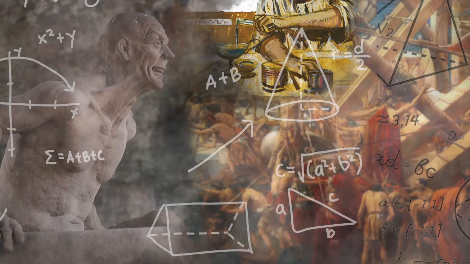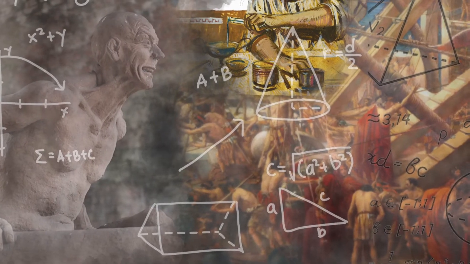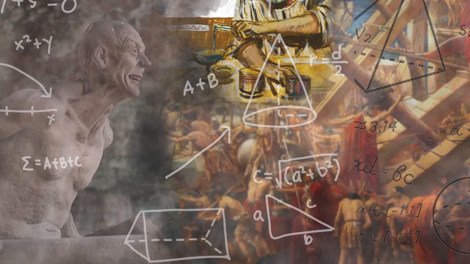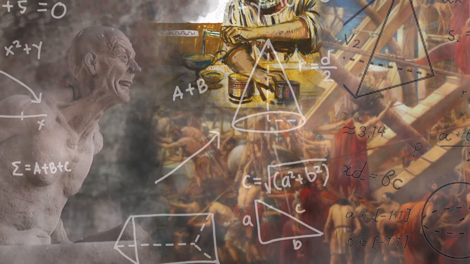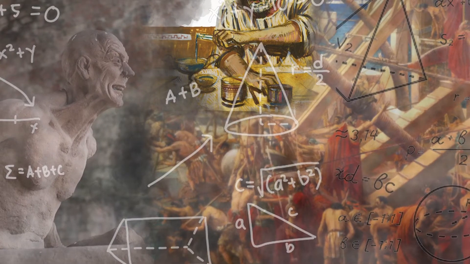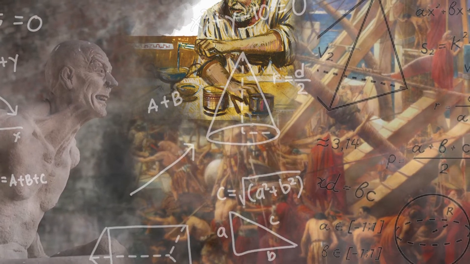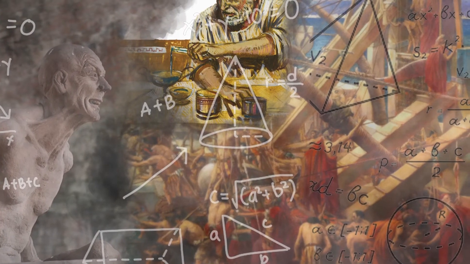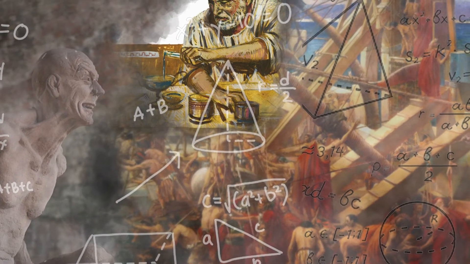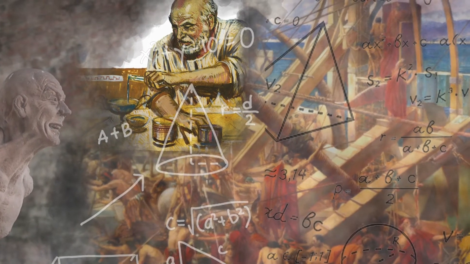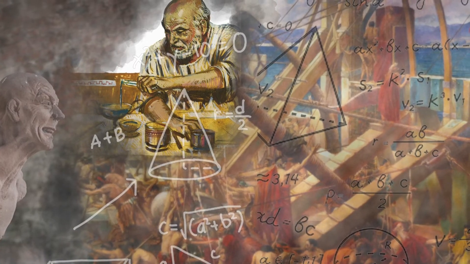Archimedes approached every problem from a mathematical point of view. He took the insights of others and advanced upon them. For example, previous mathematicians had found that if a weight is placed on each side of a seesaw, the lighter end must be further away from the pivot for them to balance. But it was Archimedes who showed that the ratio of weights to each other goes down in exact mathematical proportion to the distance from the pivot. He also revealed that every object has a center of gravity, proving it mathematically.